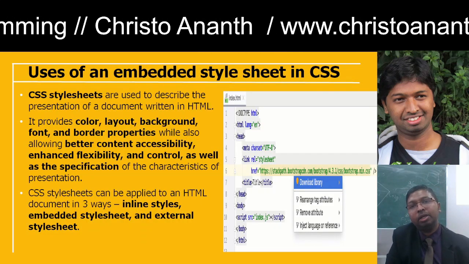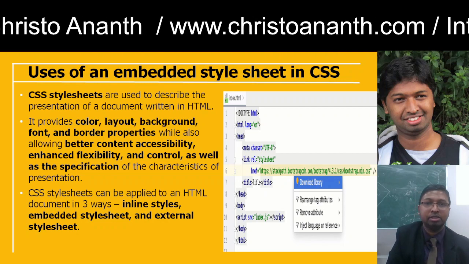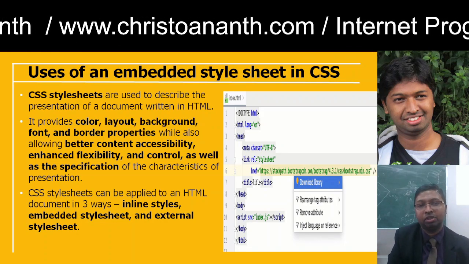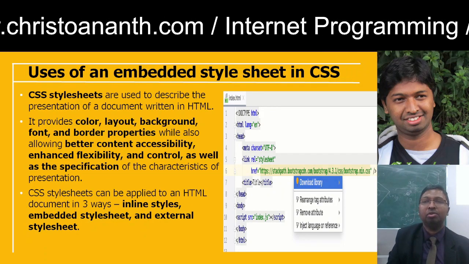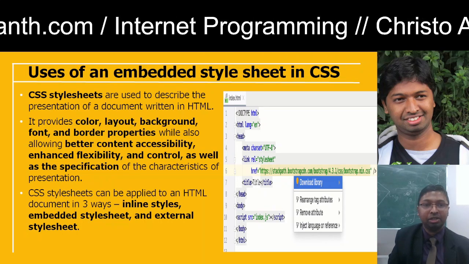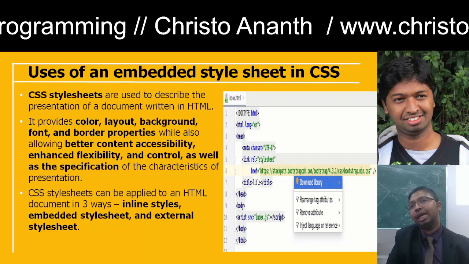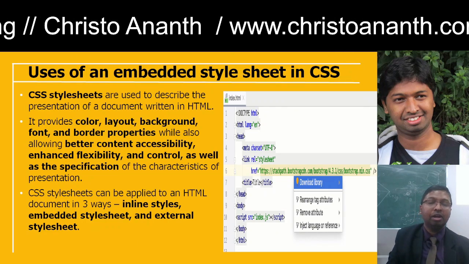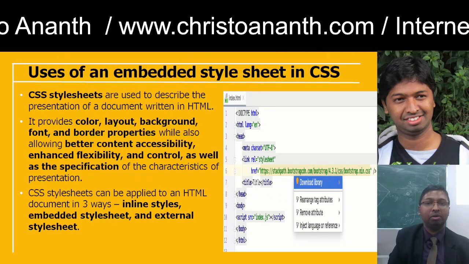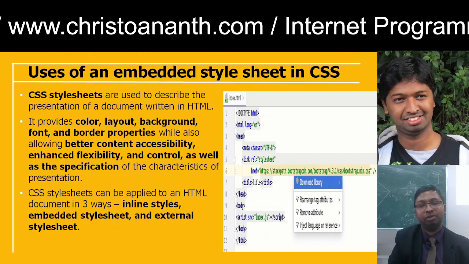So you can use embedded style sheet also in CSS. So you are going to describe the presentation of the document. You can provide color, you can provide layout, background, font, border properties you can specify. Also the content can be easily accessible. The flexibility is also there. You can have control and specification also.